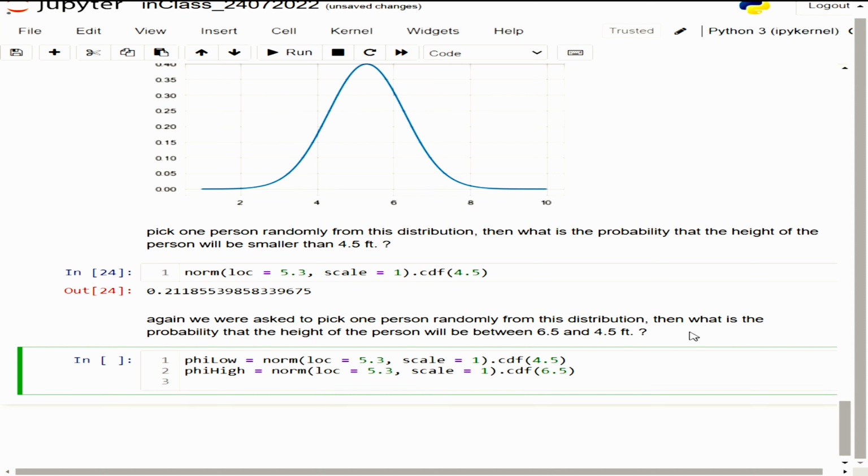Okay, and the required answer is nothing but phi high minus phi low.